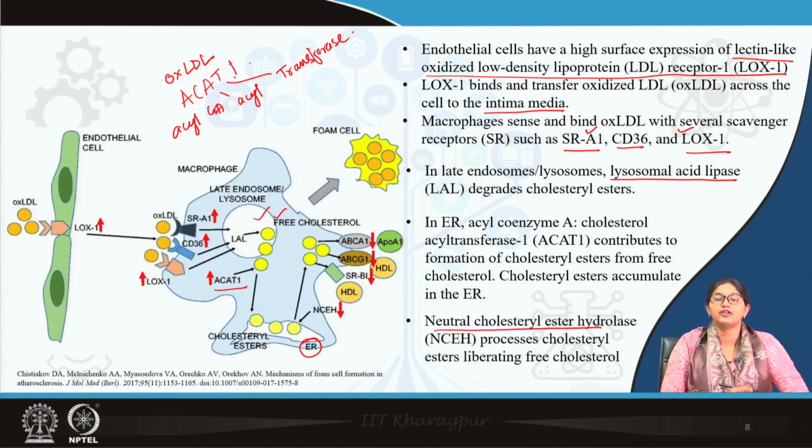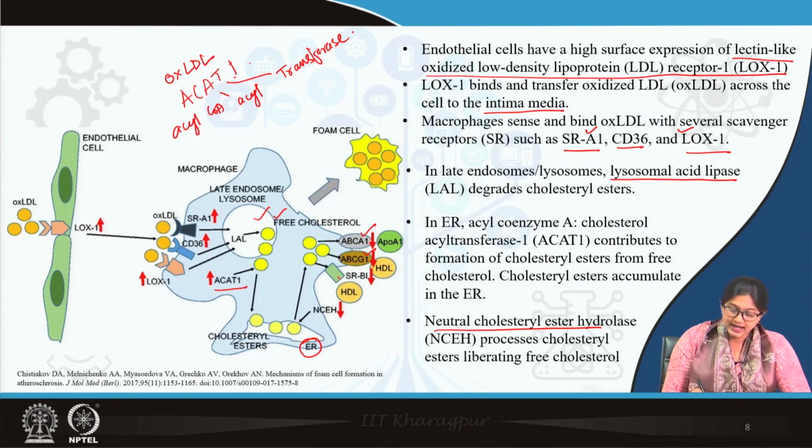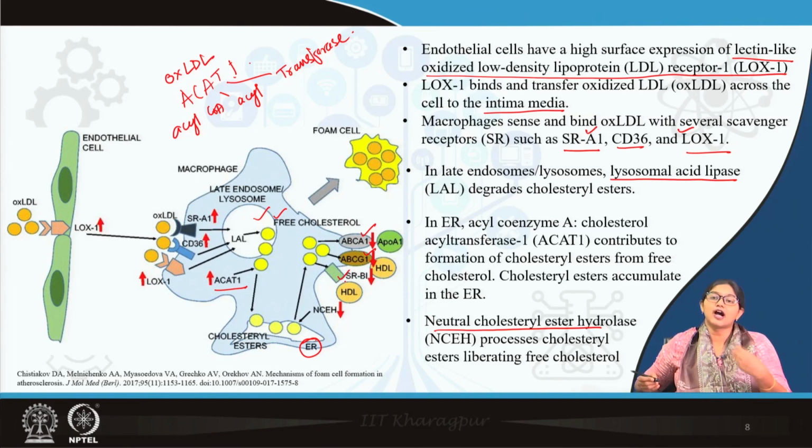enzyme neutral cholesterol ester hydrolase to release free cholesterol, and that free cholesterol can be uptaken by HDL, if you remember, by reverse cholesterol transport. Now, the problem is when there is a pro-oxidant environment in the cell, causing release of different pro-inflammatory cytokines and accumulating pro-inflammatory cells, pro-inflammatory macrophages. In those conditions, what happens? These receptors related to reverse cholesterol transport, like the ABCA1 receptor, ABCG1 receptor, SRB1 receptor, are down regulated. So, the reverse cholesterol transport is hampered.